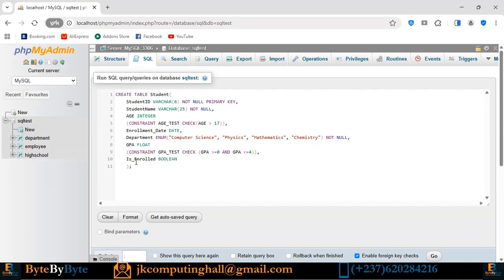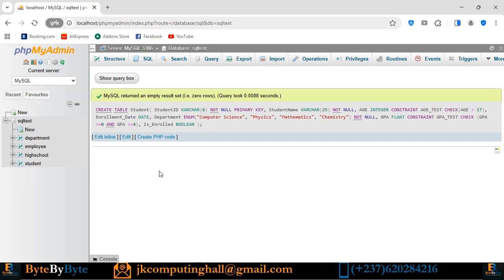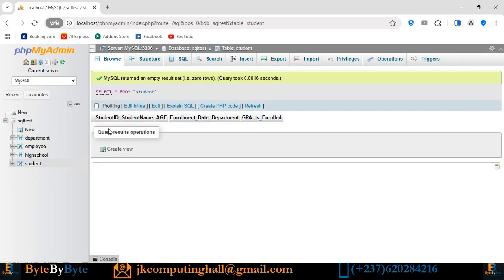So normally these brackets are not even supposed to be there. Let us see, because I think the error here was at the level of the semicolon I had. So if I run this now, query is okay. So now the table student has been created with all the fields.